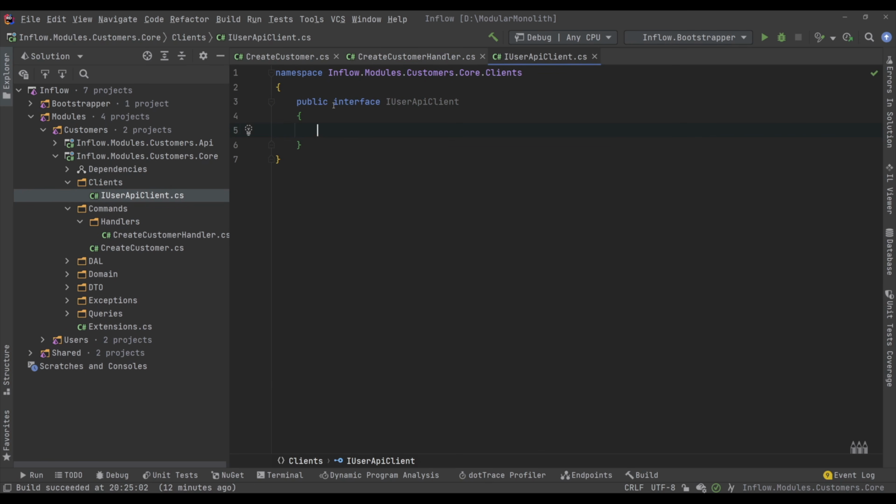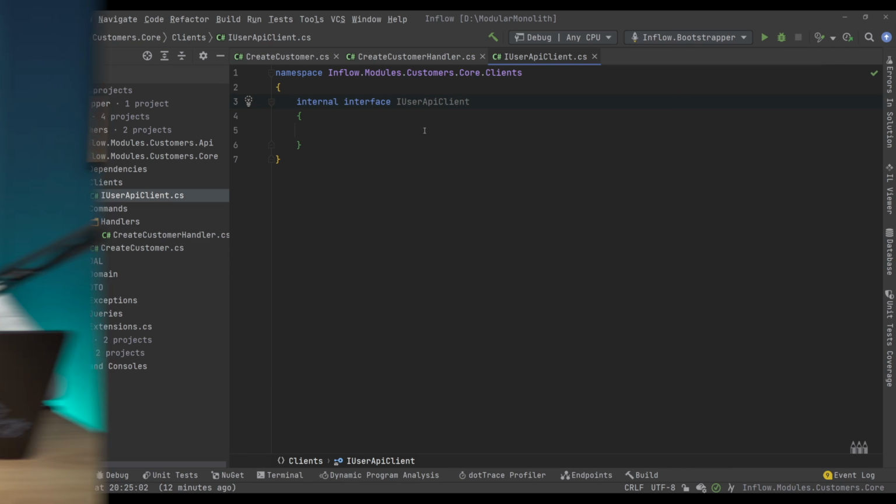From our application layer perspective, we don't really care how it's going to be implemented internally, right? Whether this is going to be an in-module synchronous call in the same process, or using some HTTP client, WebSocket, gRPC, whatever the protocol is, maybe this will be microservices at some point, we'll just change the implementation of this specific user API client. But from our command handler's perspective, event handler's perspective later on, we'll always operate using some abstraction. So we don't care about the internals: what's the database, what's the communication protocol, and so on.